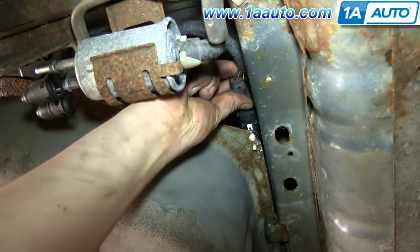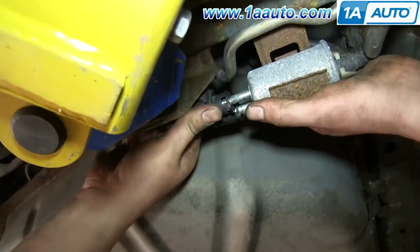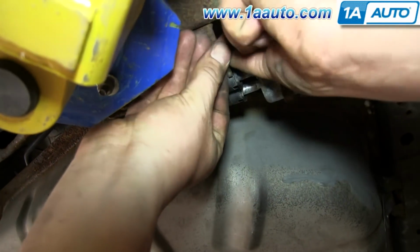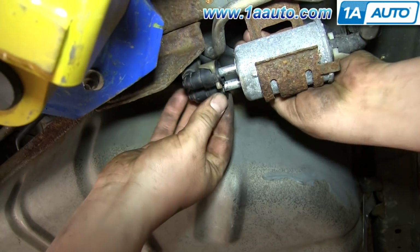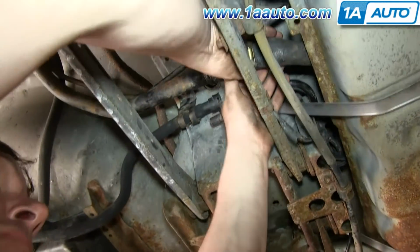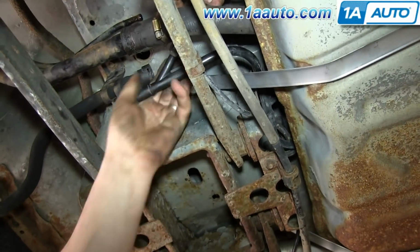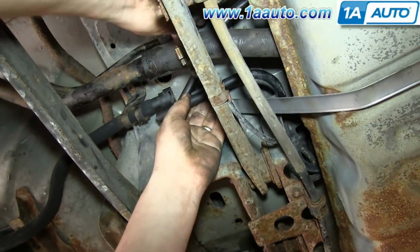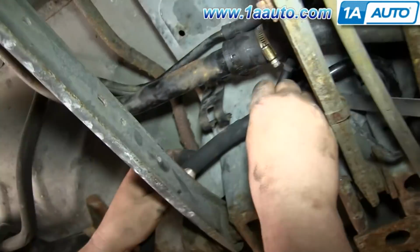Reconnect this harness. And slide these two hoses back onto your fuel filter and replace those two clips. Now you just want to reconnect all these hoses, and we'll fast forward as Don does that. Make sure you replace that yellow clip to hold that hose into place. And make sure you get this upper hose too.